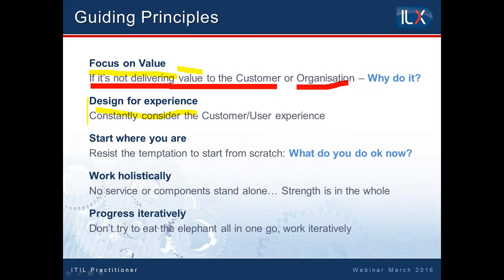That's definitely what's in the book — is it really imperative, is it delivering the value? And it links into this design for experience: constantly looking at the customer base. We are, as service providers, very guilty of saying this is how it should work, this is what customers are going to do, without actually taking a step back and saying — but if I'm a customer, how would I want to interact with it? I hold my hand up and say, as I know more and more about delivery of services, I become worse and worse as a customer myself, because I know how it should be delivered. From this practitioner perspective, it's saying: let's constantly consider how the customer is going to interact here, how the customer is going to experience this.